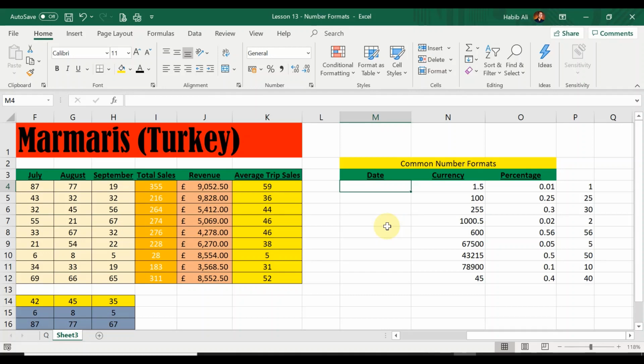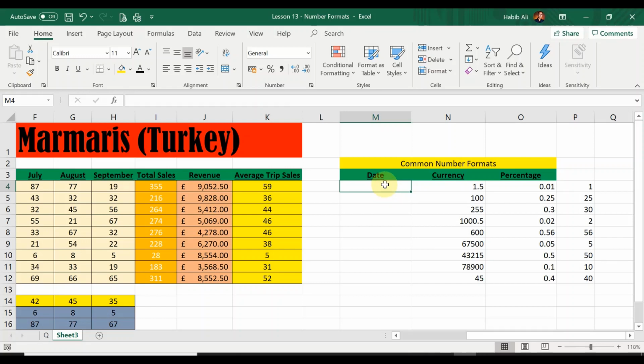However, before anything else, can you please make a note that by default every number that we type into Excel, it does recognize it as a general number. However, depending on how we type in the number value, Excel should automatically recognize it as a date or a percentage or a currency, etc. So let's see how Excel does this.